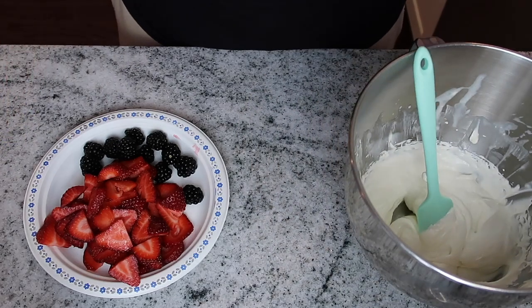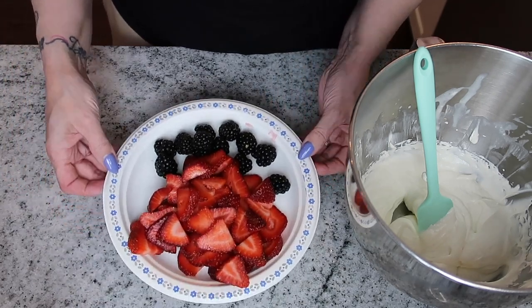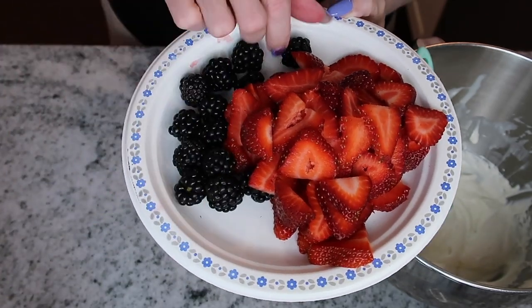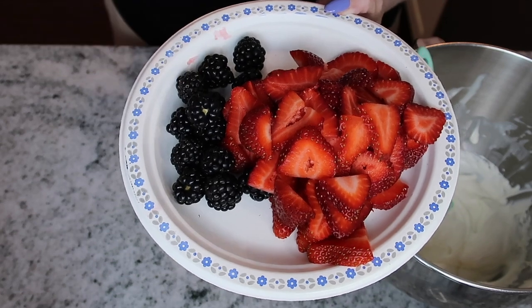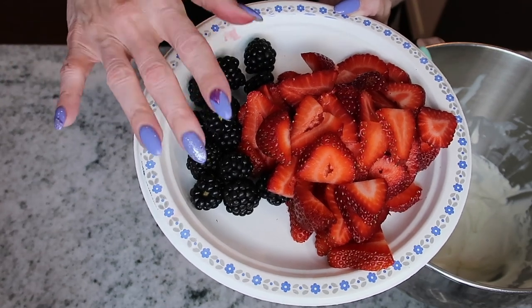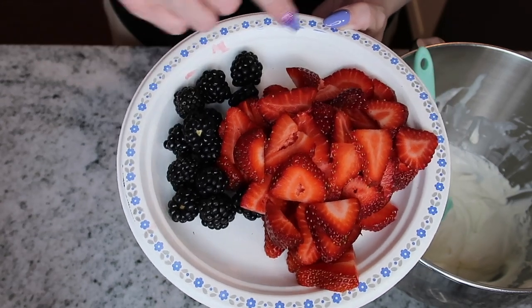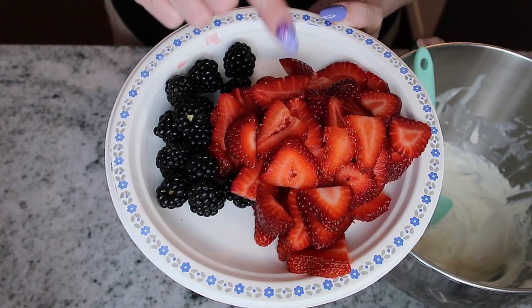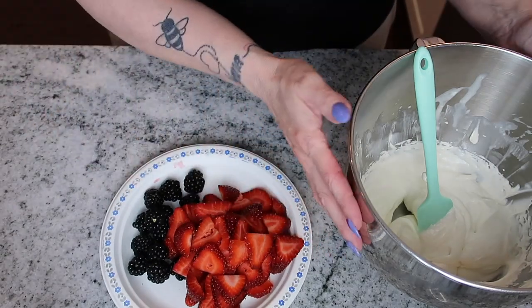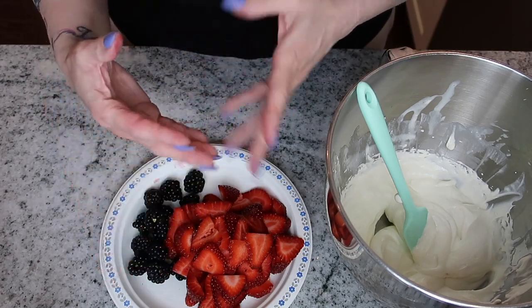And then while that was finishing baking, I took the crust out of the oven. It is just now cooling, but during that time I cut up all of my fruit. So I have blackberries here, and that is what I'm going to use for the American flag, the blackberries and some of the strawberries. I could not find any blueberries at the grocery store when I was there, so I thought blackberries will do, but definitely if you use blueberries, it will definitely be better. And then of course for the Canadian flag, I am going to be just using strawberries only. So I will show you guys once we get started, we will literally just be putting on our icing and then topping it with fruit in order to make the US flag and the Canadian flag.